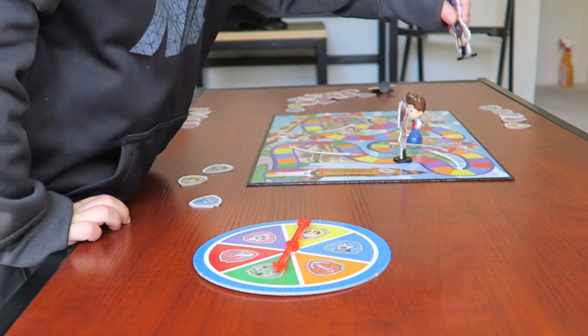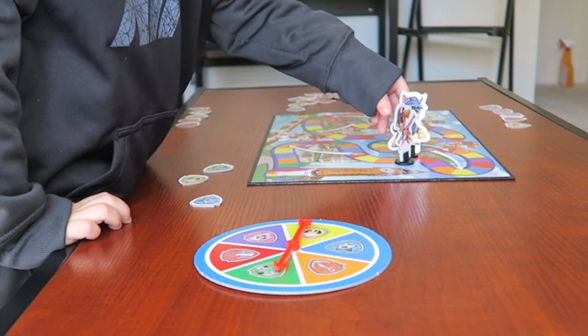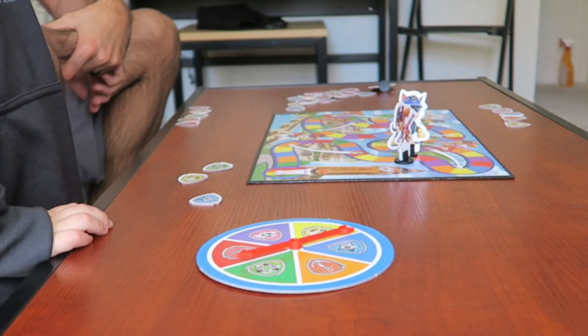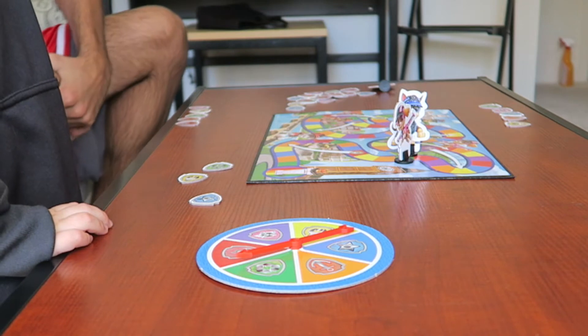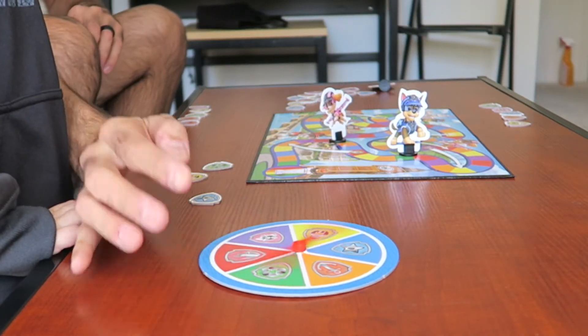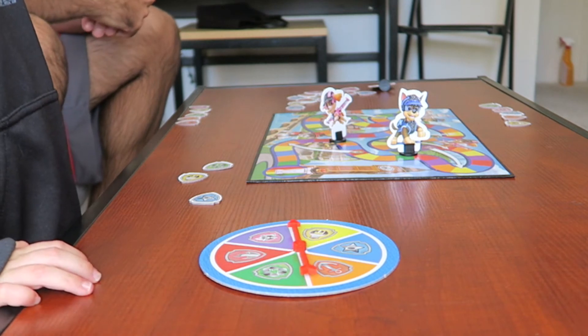It's been a really good learning experience for our son in how to win and how to lose. It doesn't take much skill — it's all based on luck. So it's not like he's always going to win by default. There's always a variation of outcomes no matter how skilled you are. Everybody's a fair player.